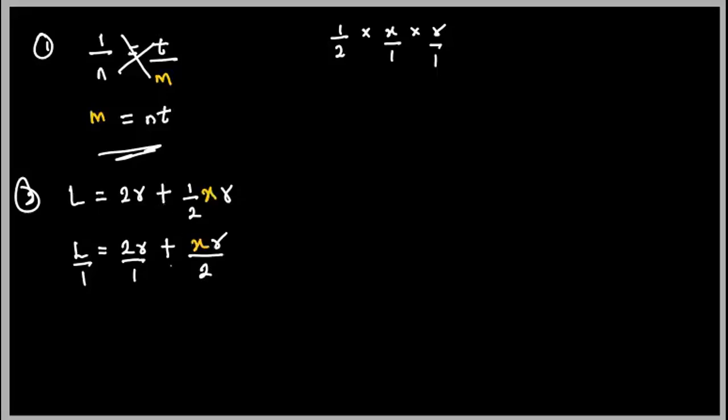But when you have more fractions, please use LCM. So what is the LCM of 1, 1 and 2? It's just 2. 2 is the LCM here. So in this case, I write that my LCM is 2. And what does that mean? Now I'm going to use the LCM, which is 2, to multiply each of the fractions.